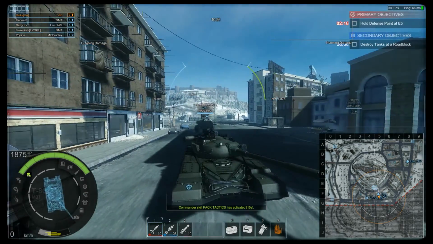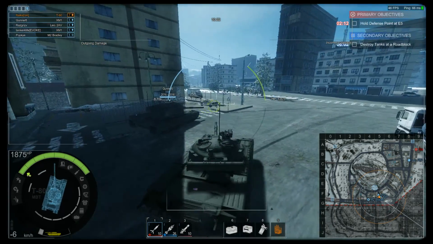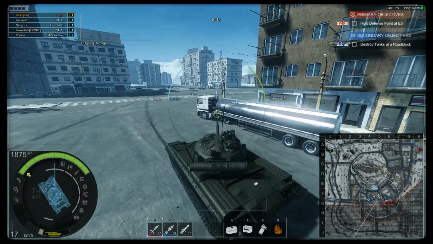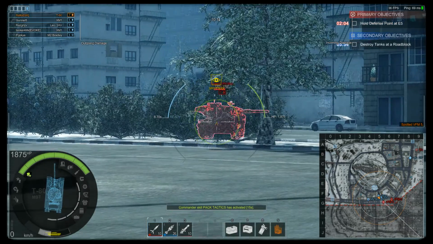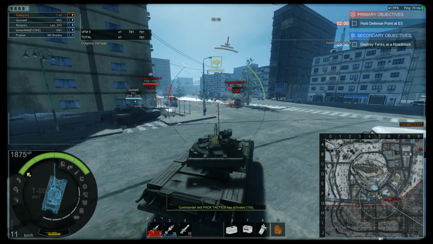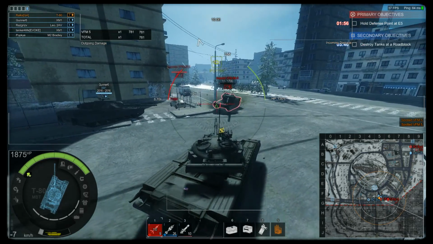Now the difference between PvP and PvE is that in PvE you have enemies that could spawn right behind you. In PvP that never happens. You don't have to worry about enemies spawning out of nowhere. You always know exactly where they're going to come from, and that's nice in PvP. In PvE they can spawn just about anywhere.